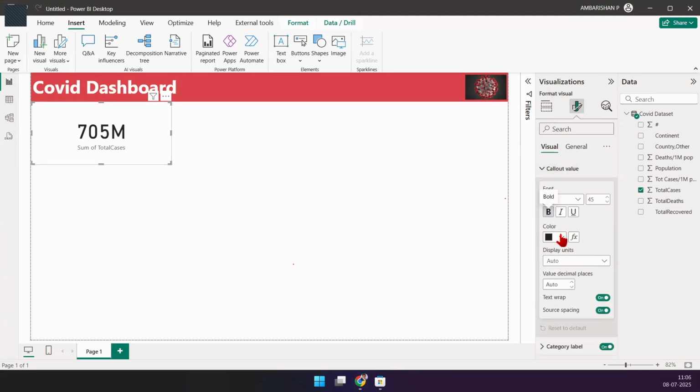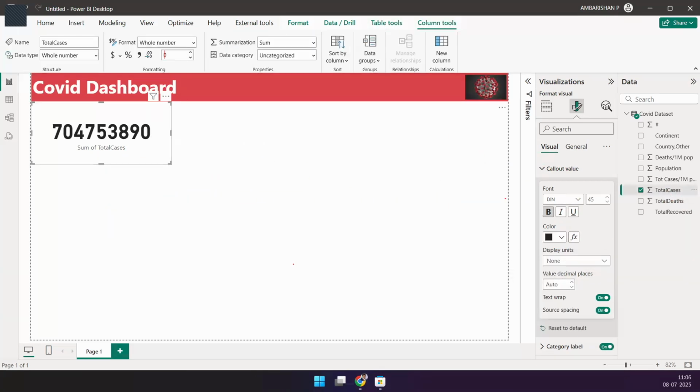I can make it bolder and I can just say, hey, give me that in thousands. Give me that in the exact number. You can go and have some decimal places if you want. You can have this as a comma separated value if you want. You can do all of that. And that's all going to be coming up like this. Since it's on an Indian machine like mine, it will go and use Indian standard. But if you want that international standard, you can always go and get that done. Okay, anyways, we'll just move on.